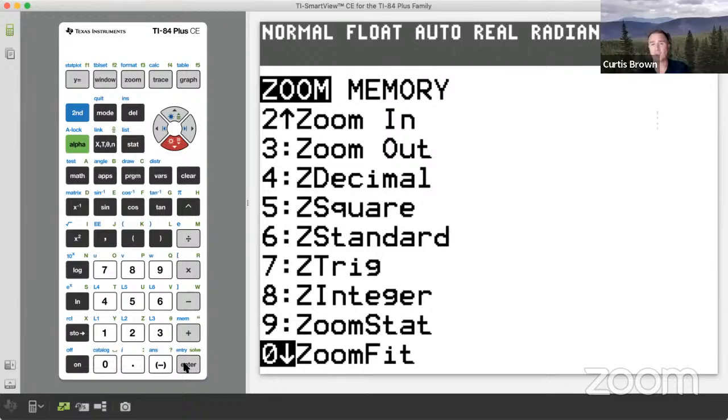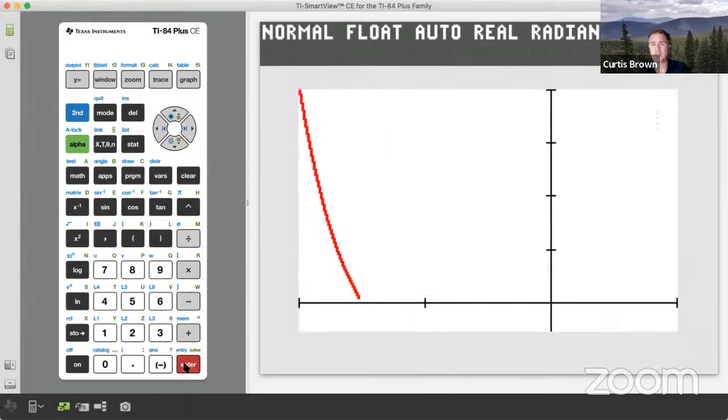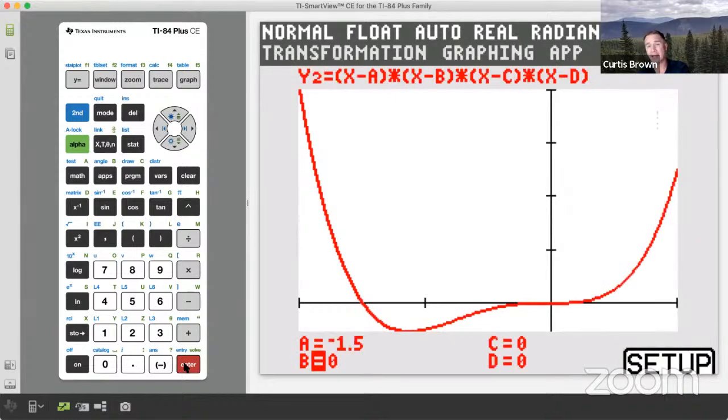It makes sure that you can see the entire domain and the associated range. That's the key, the associated range with that domain.